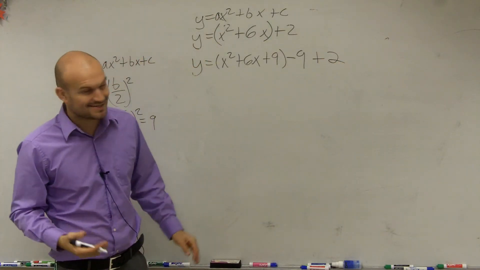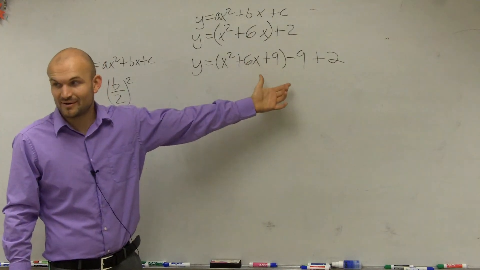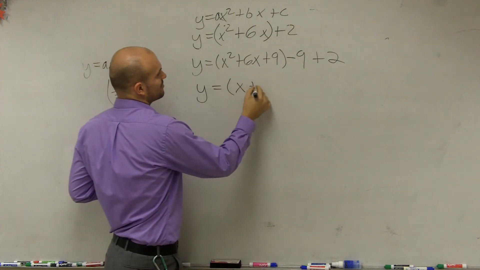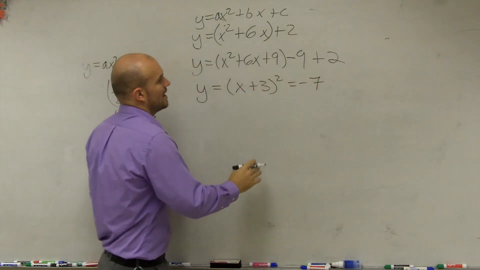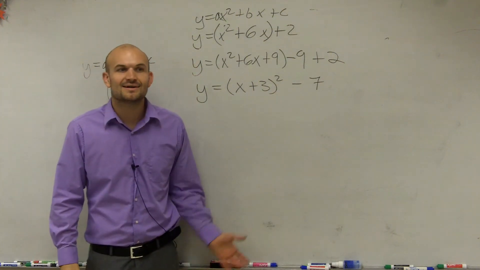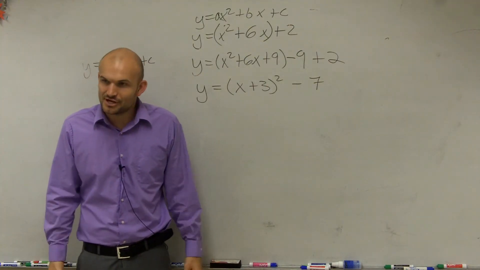Now, we've got to practice again. We've been doing a lot of these. So now we have a perfect square trinomial. Rewrite that as a perfect square. y equals x plus 3 squared equals negative 7. Ah, minus 7, not equals negative 7. And then, we now have it in vertex form.